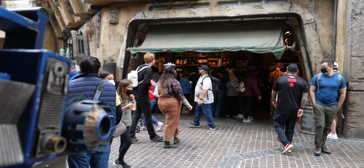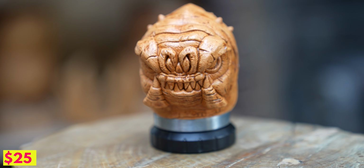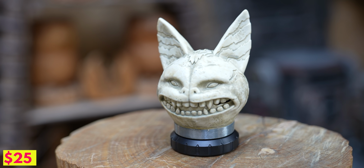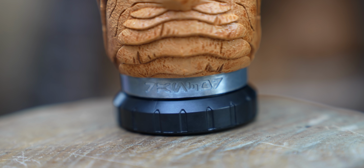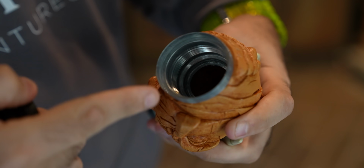But over in the creature stall, you can get yourself these two carvings for, I think, a limited time. They have a Rancor and they have a Loth cat. And the cool thing is these go at the end of your lightsaber, and there's actually some holes there so that you can still hear the sounds the lightsaber comes through. If you open it up, there's actually room inside there.